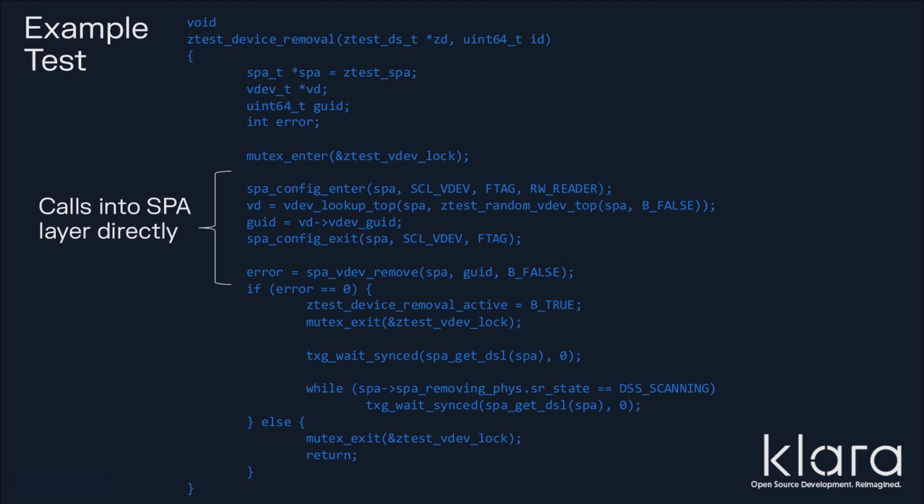So we have our VDEV. It's been safely gotten. And then we're going to just call into SPA VDEV remove. And then we do some error checking. But most of the tests are similar to this. You get passed a little bit of context. The ID is the thread ID. So if you have, say, 7 data sets, you can modulus that ID to pick a data set, basically, and then run your test. And most of them are like this, very short, very specific.